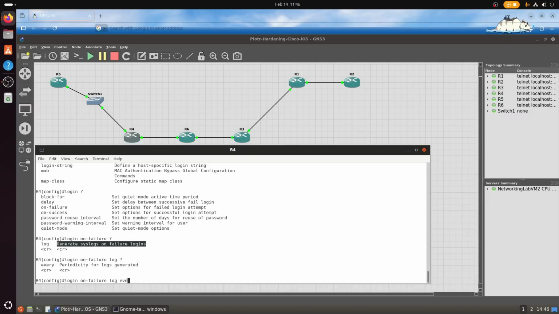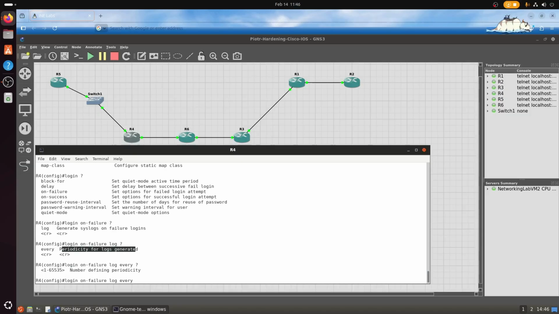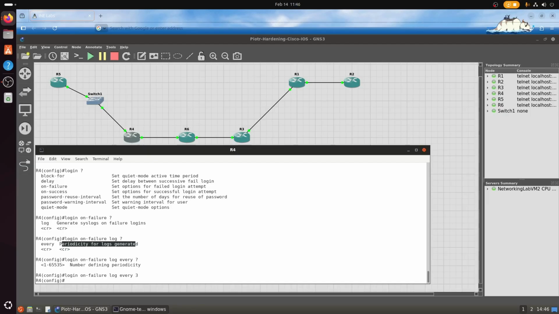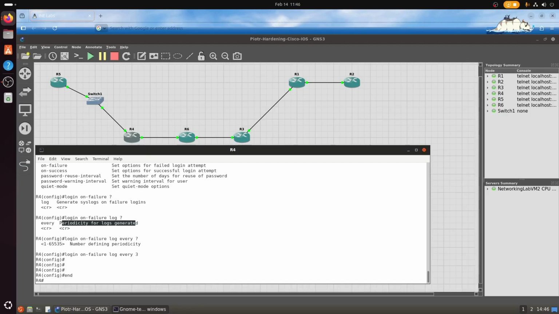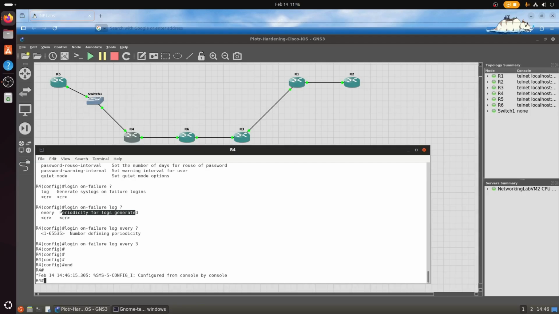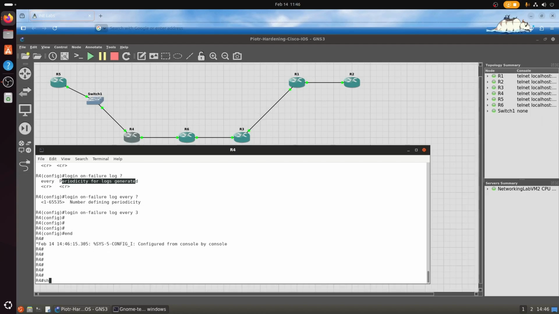Every, here is periodicity for logs generated. Number defining periodicity. I will put 3. Okay, that's it. That's really good. So run.